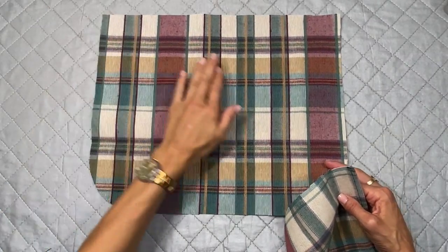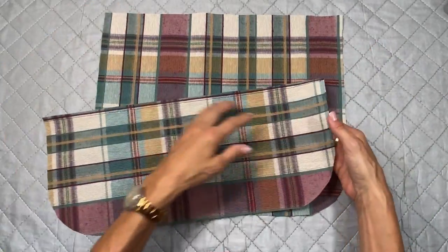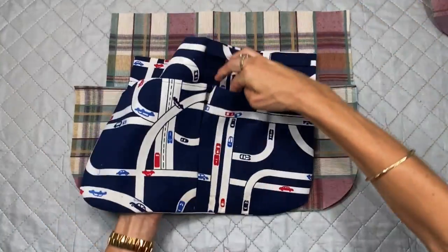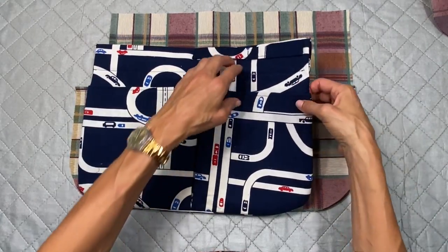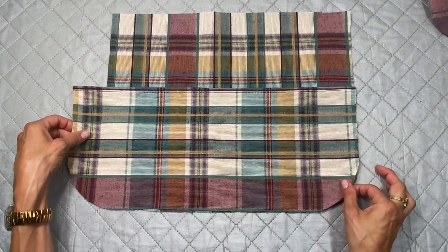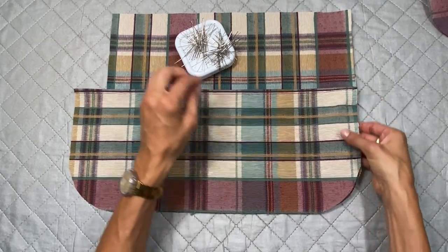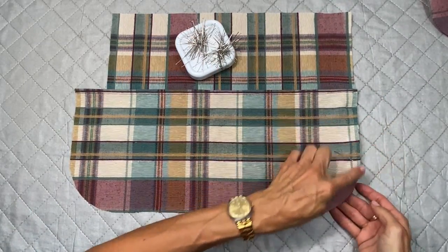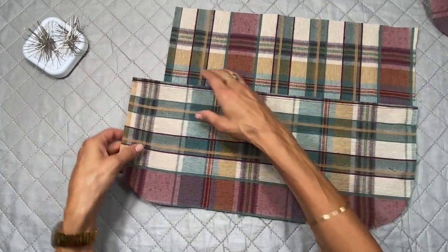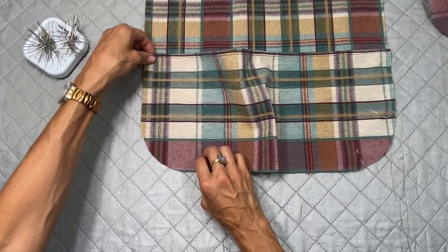After pressing down the hem, take one of the back body pieces with right side facing up and place the pocket right on top. You'll see that the pocket is a bit longer — that's purposely for creating the gusset in our pocket so you can fit more things in there. Line it up to both edges and pin it in place so that your curve and your edges line up. Just pin the sides for now.